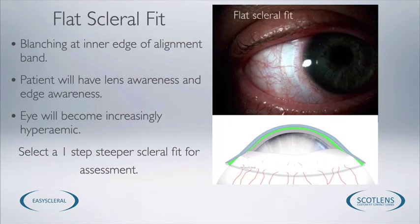In cases where we have a flat scleral fit, the patient will often have some lens awareness. They'll be aware that the edge of the lens is lifting away from the eye, and their lid picks up on that. But we also see blanching of the scleral vessels away from the lens edge towards the lens center, as is shown in the photograph. If we saw this, we want to select a scleral angle 1 step steeper, insert the lens and reassess.